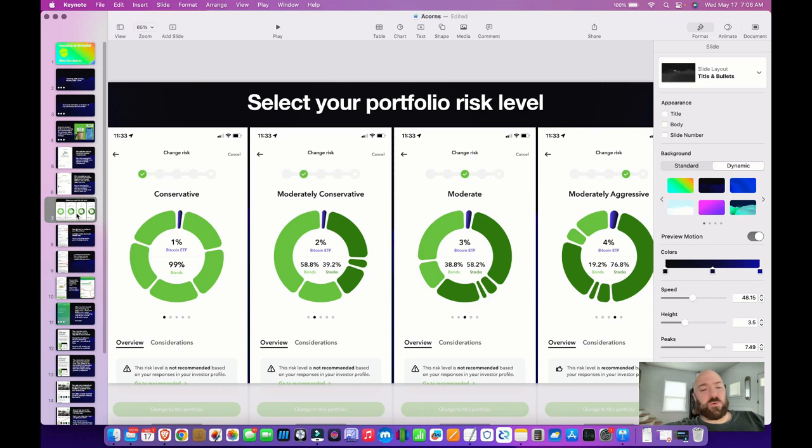Then you're going to select your portfolio risk level. This might be entirely dependent on age and how much you're putting in. Since I wasn't starting out with much and was just rolling off my debit card, I wanted to go moderately aggressive, and then I eventually upgraded to aggressive. It's important to know you need to select one and stick with it. If you want to change it later, you'll have to divest the entire balance and then it rolls it over, so you can end up paying some taxes on that.